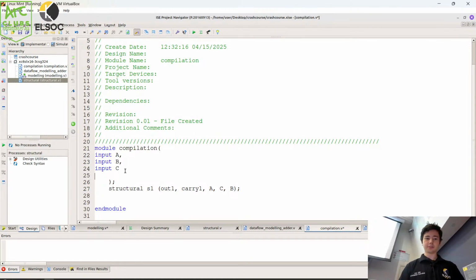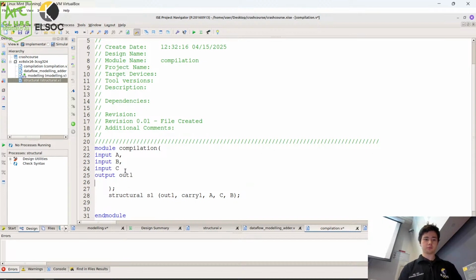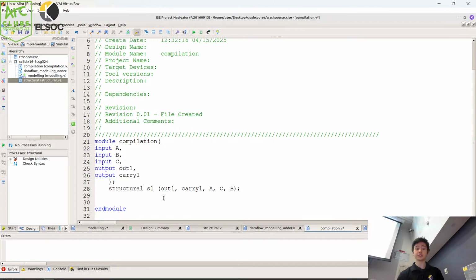Then I might define the outputs, out 1, and the other output, carry 1. And so this way, I've just called the structural implementation, labeled it as a gate called S1, and then supplied it the following inputs.